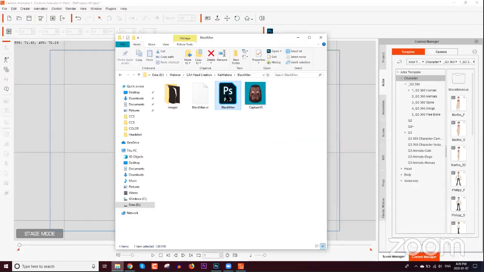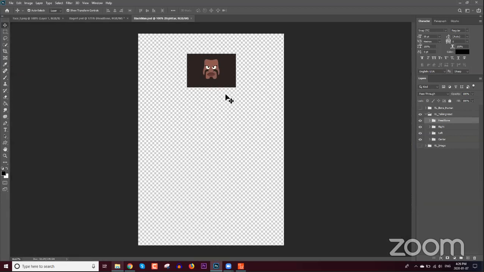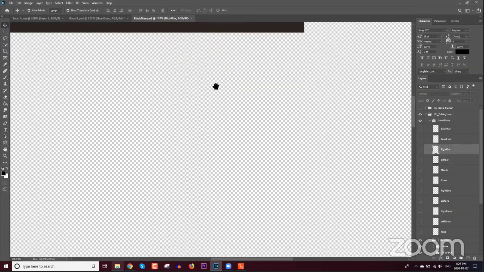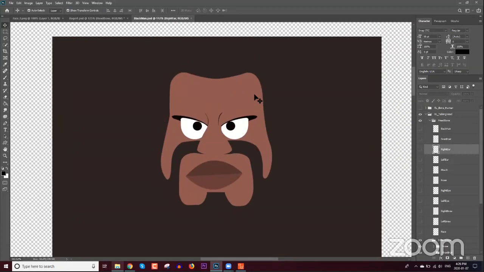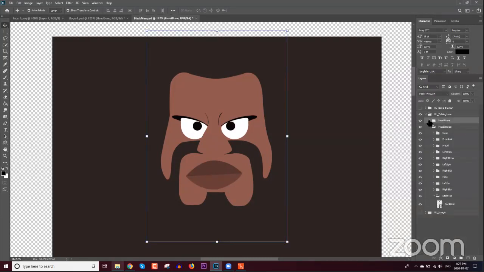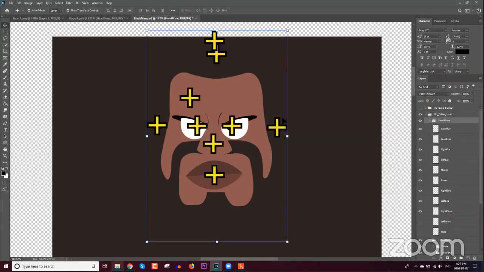And you can see the PSD file right here. I'm just going to click on that and open it. And you can see, here it is. Let's just pan up. And you can see that, yes, there's obviously a problem with the masking. It hasn't been masked. But you can see here that there are no head bones, or rather the head bones are all made invisible right now. We can make those visible by showing them up like this. Okay, you can see those yellow crosshairs. And again, the same structure right here. This is the PSD template that I've used.